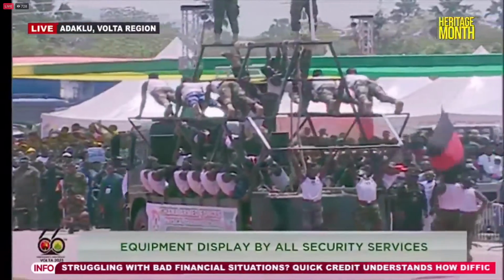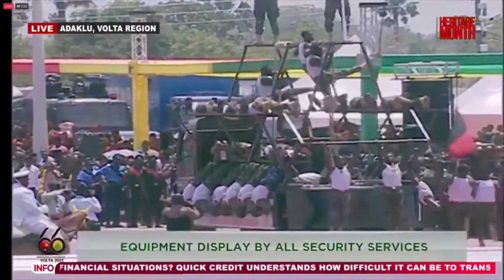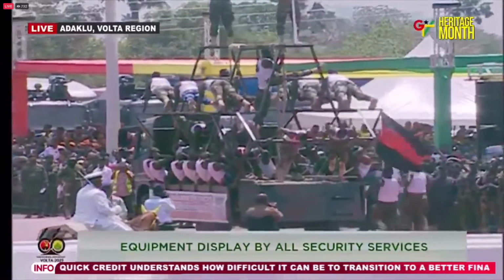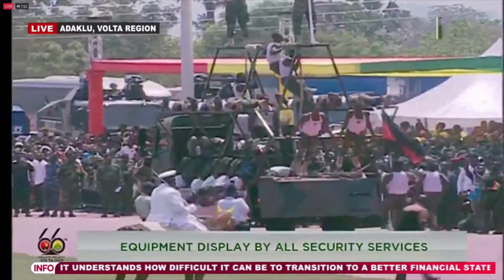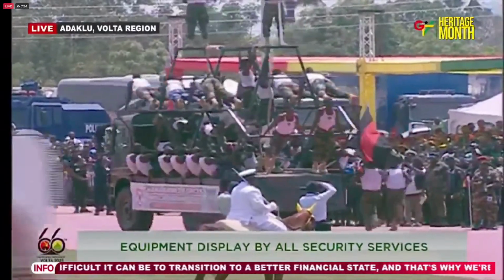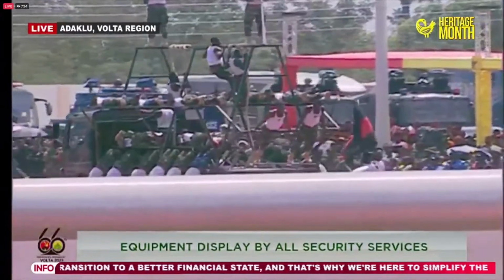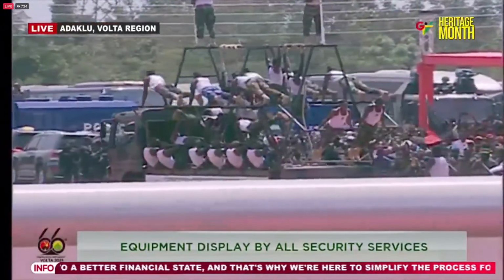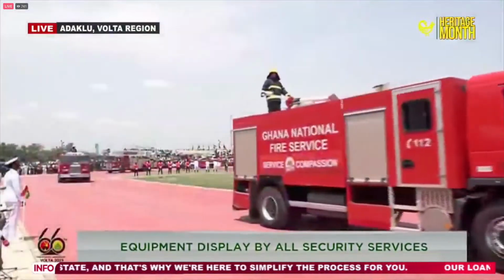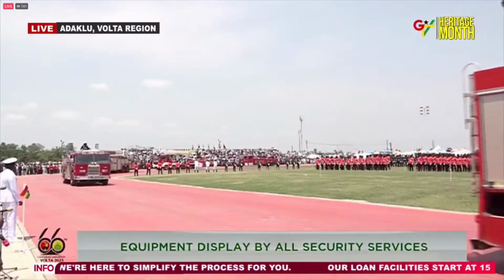It is now the turn of the Ghana National Fire Service vehicles. They have a total of 5 firefighting vehicles on display today. These include firefighting tenders, turntable ladders used in fighting fire in high-rise buildings, and a recovery truck. The commander is ADO Nathaniel Ama. Leading the vehicle display is the Volvo truck. This is a multi-purpose fire appliance used for fire and rescue operations.